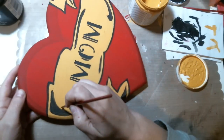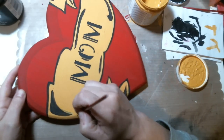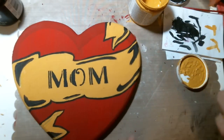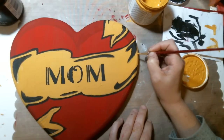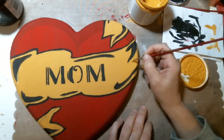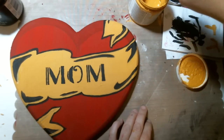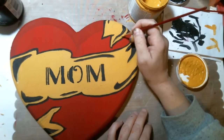Can you see I'm in and out of the picture? Oh, I gotta stop talking and doing that. But that's what I'm basically doing now. It's just kind of going over little pieces here and there to fix up. I do need to probably purchase a few more fine detail brushes because I think I'm leaving them in the water and they're getting deformed and unable to use in the proper way for myself. My neglect.